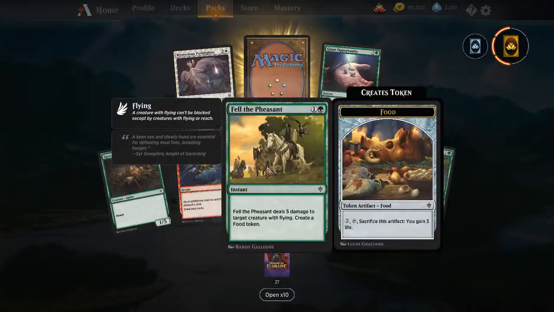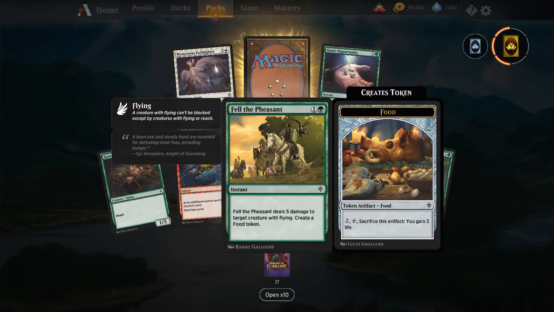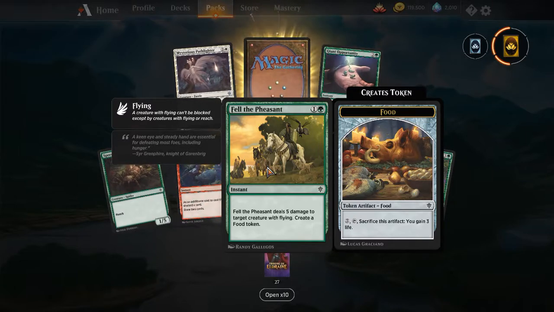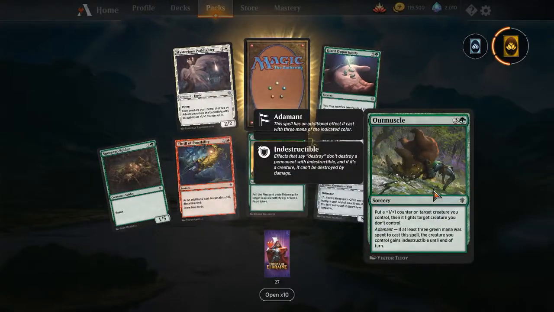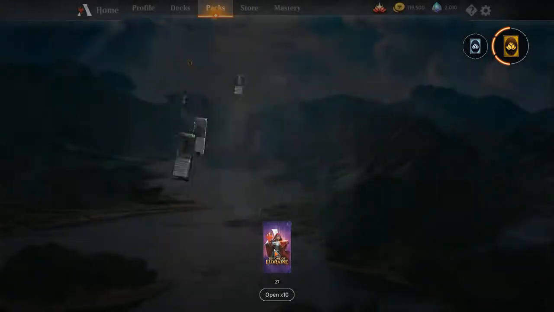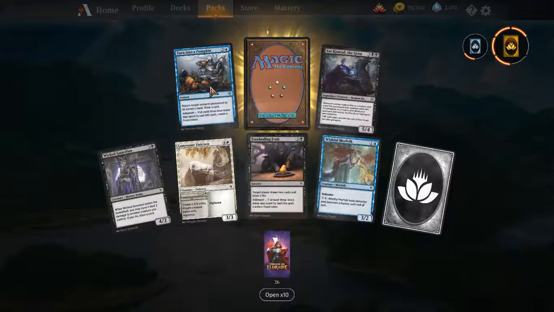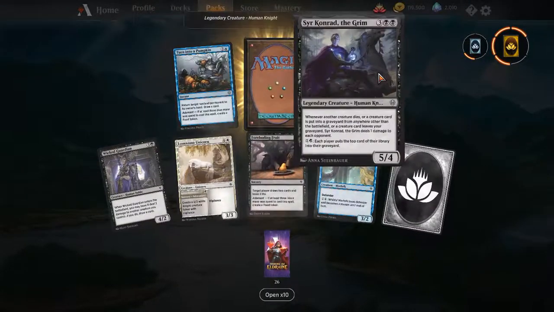Thrill the Possibilities. Fell of the Pheasant deals 5 damage to target creature with flying. Create a food token. Roving Keep, we talked about that one. Out Muscle, we've talked about. And we get a rare wild color. Return to the Pumpkin. Owner's hand, yes.